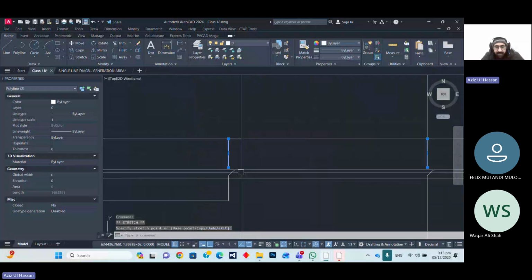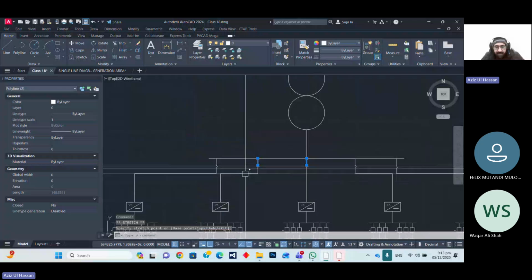Now I have added it, and we also need a breaker, because when we are placing the breakers and other things, the same one like that. So here is the breaker available there.